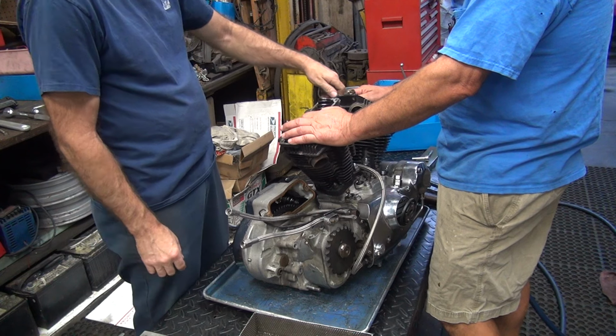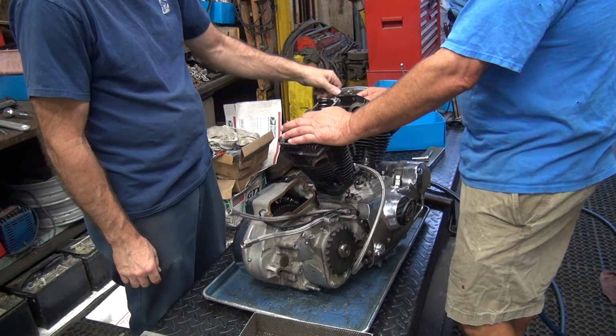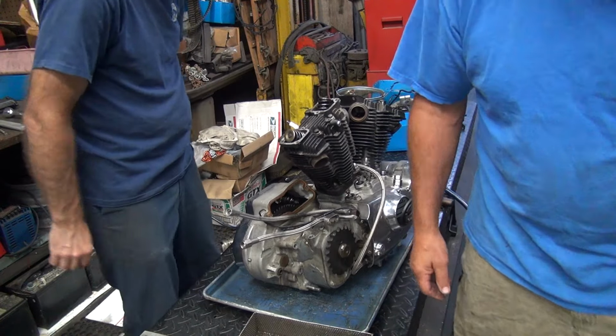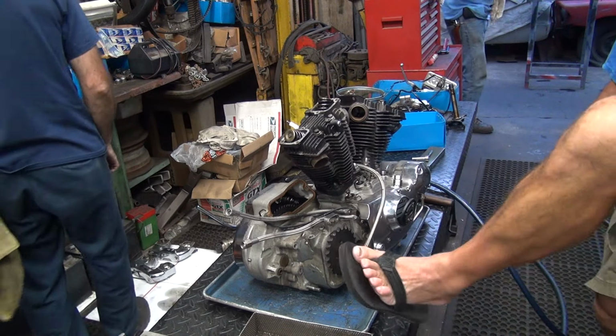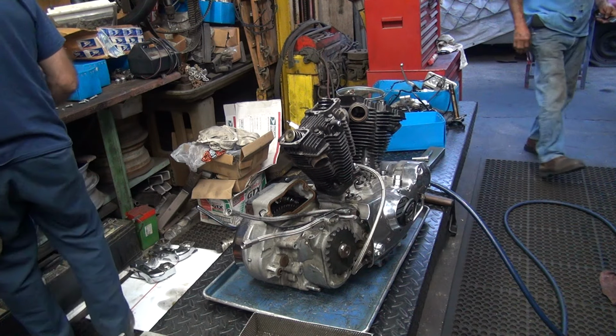You gotta take the spark plug. Yes, Fred, where's your spark plug removing tool? Right in the center of your cornea. Boy, you'd have a long time to think about that, wouldn't you? Put the safety shoes on. They know we're working here in California.